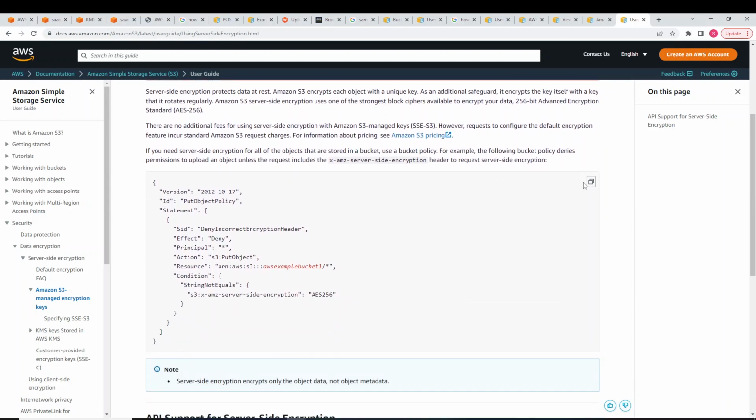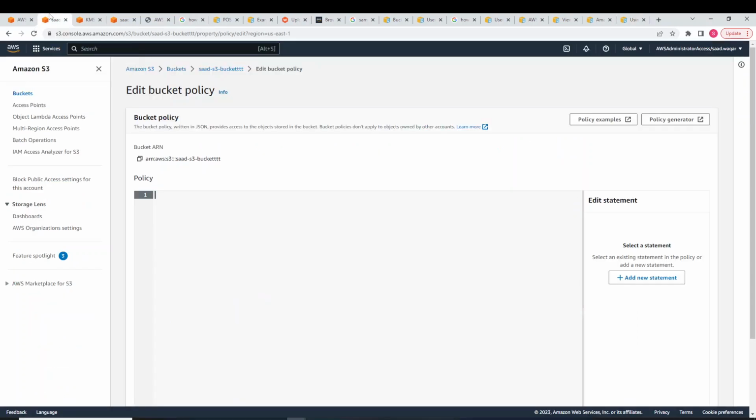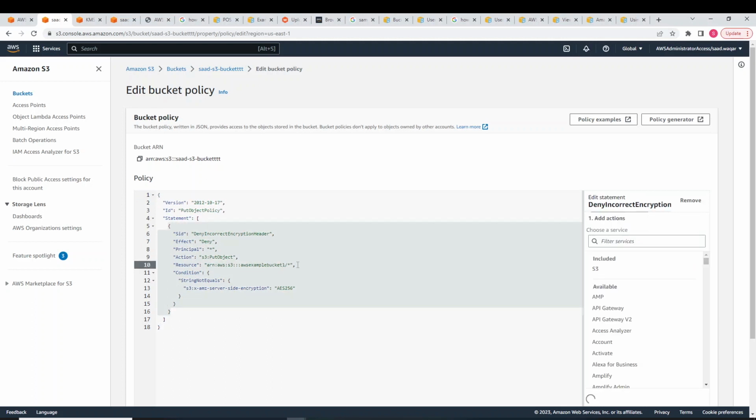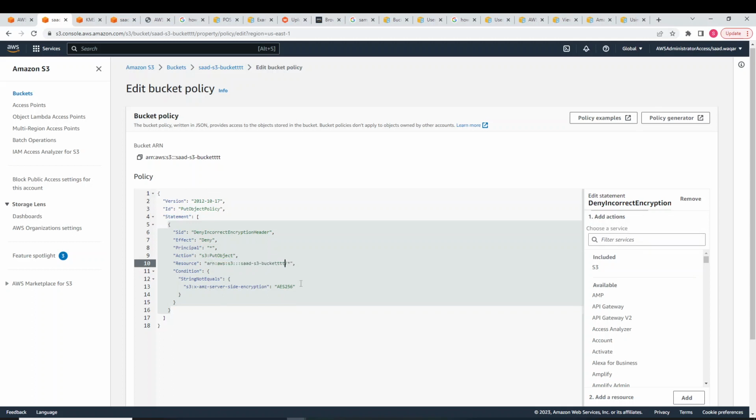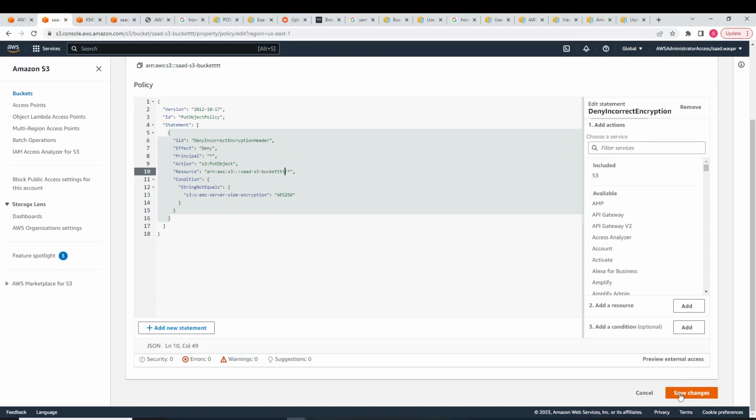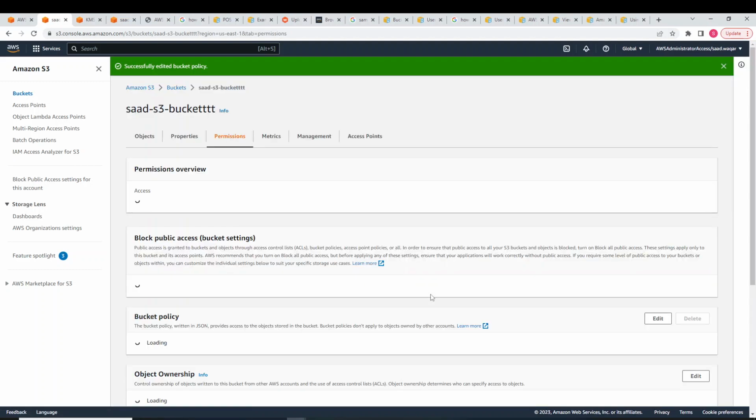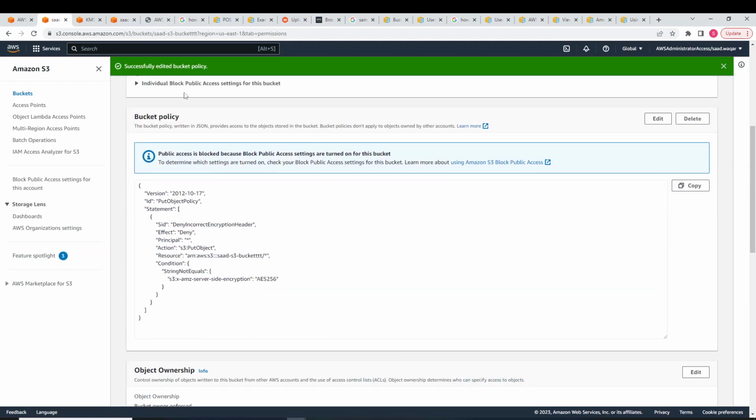So only the objects that are using this would be allowed inside my bucket. And let's save the changes and apply the policy. Okay, so the policy is active.